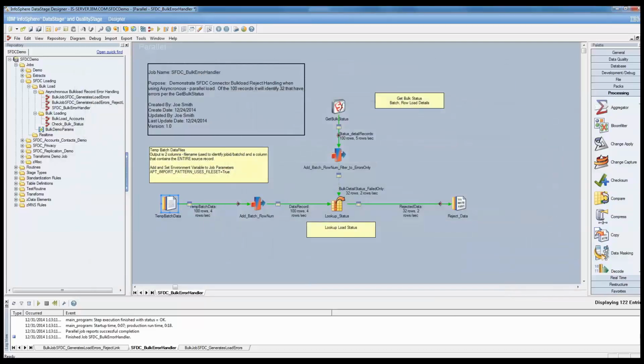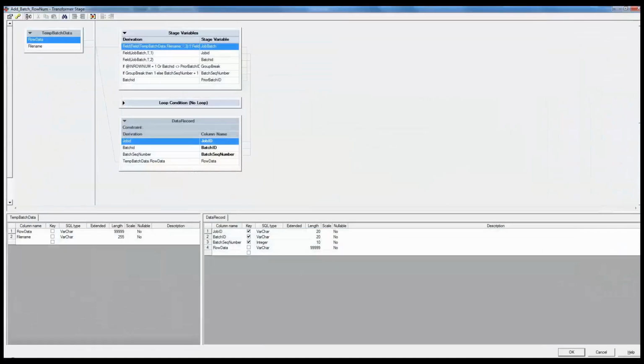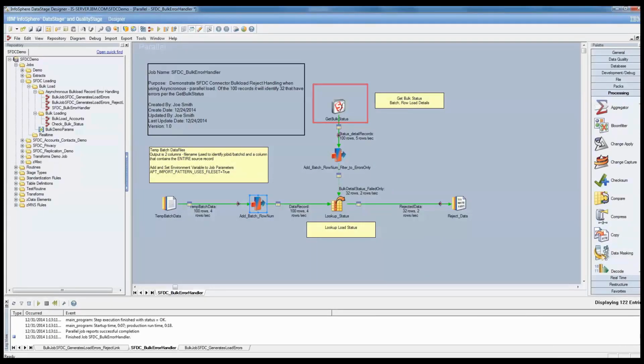What we're going to want to do in order to translate and correlate the status coming back from Salesforce is add a batch and row number and job ID to the data coming through. So what you'll see here is I'm parsing off that file name field to get and resolve the job ID and batch ID, as well as generate a row number within the batch itself. So once I have that, I'll be able to use that to look up within Salesforce the result of the bulk status and join those to get the actual data that I'm looking for.